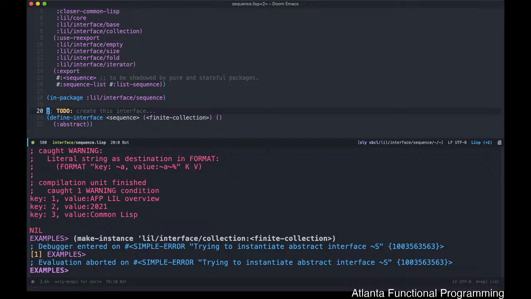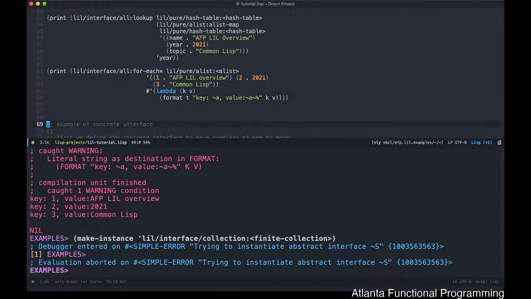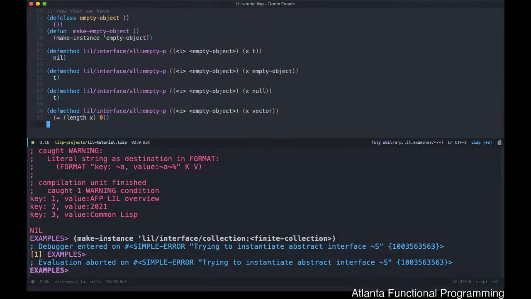Let's go ahead and create a finite sequence class interface in our tutorial. All right. So this is going to be an illustration on how to hook into the rest of these algorithms. Now, as you saw with empty already, a lot of the design metrics of it is create your abstract interface, and before you do so, check to see if the interface has already been defined inside of the library, like I just did.